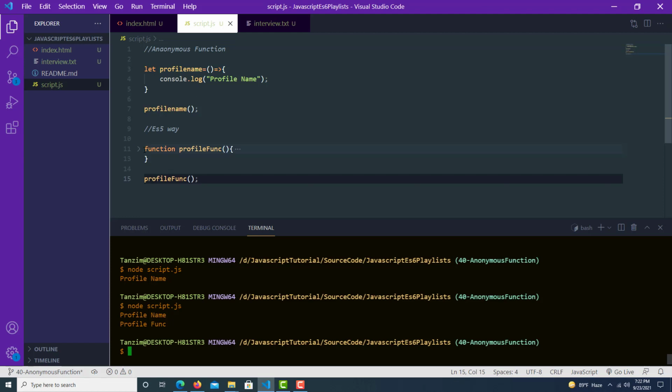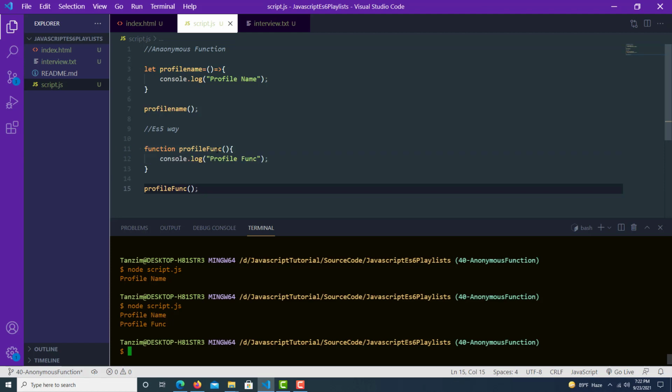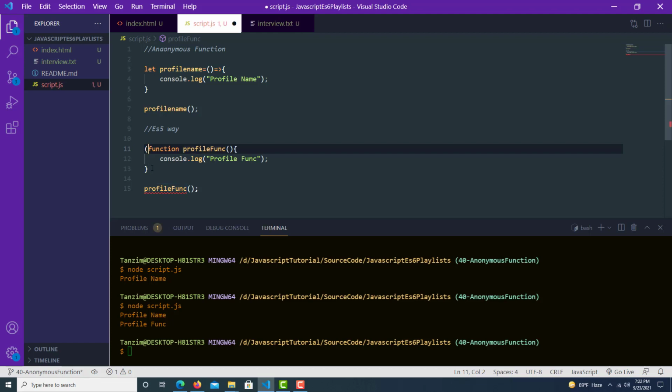Now if I don't want to name this function, okay? I want to wrap everything inside a parenthesis, and while I wrap it, I don't want this to have any name. But if I now comment this out and run this script, you see what will happen.